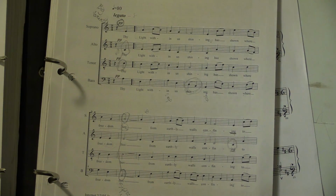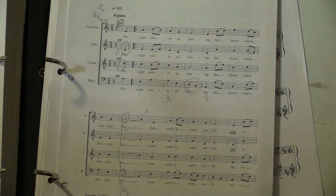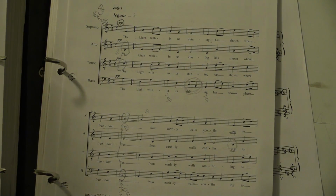I remember the first time I sang the oratorio, which is 50 songs long, and we got to the end and we sang this song and I finished and I was in such an uplifted place. I sat down, I had to sit down, and I sat in an uplifted feeling of just joyful freedom. And I was in that place for like 40 minutes and I didn't move. I didn't want to move. I couldn't move. And this is a really powerful piece, so I encourage you to listen to it, sing it with a sense of curious reverence, and try and discover what power you can in this music.